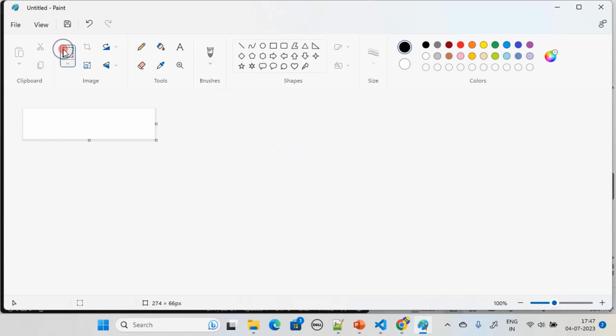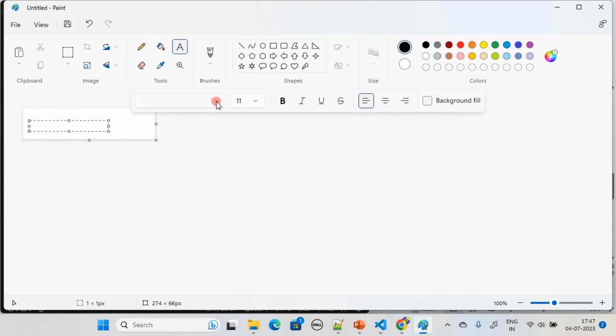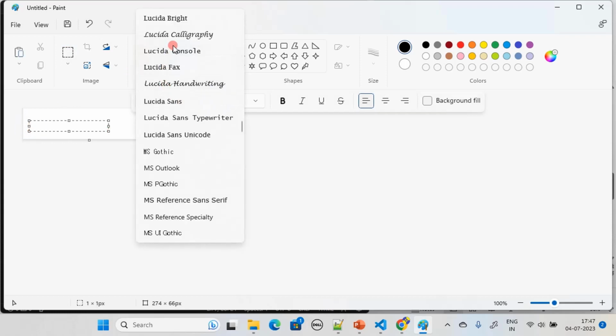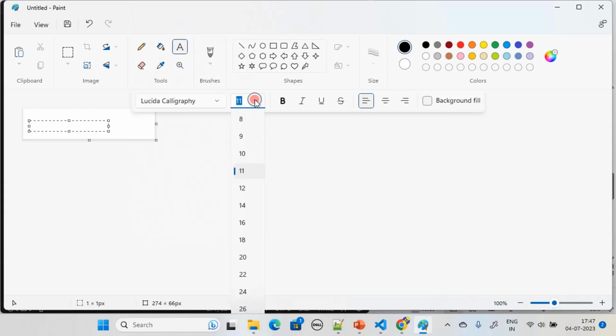Alright, now we will add the text. Okay, this will do it.